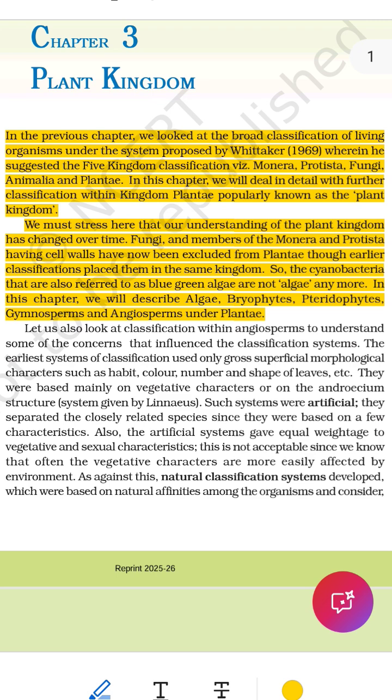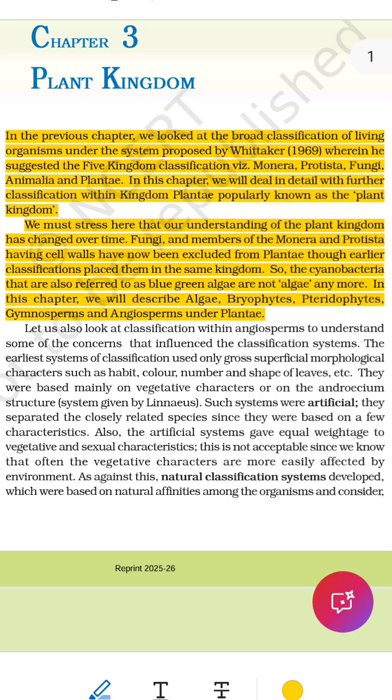1. Monera, tiny organisms like bacteria, which do not have a true nucleus. 2. Protista, small organisms like amoeba, which have a nucleus. 3. Fungi, organisms like mushrooms and bread molds, which absorb food from other things. 4. Animalia, all animals like dogs, cats, humans, birds. 5. Plantae, all plants like trees, flowers, grasses.